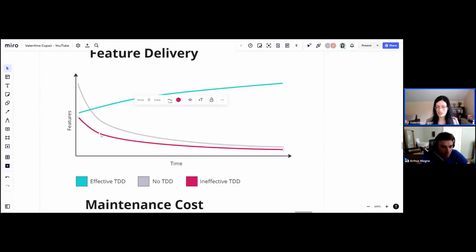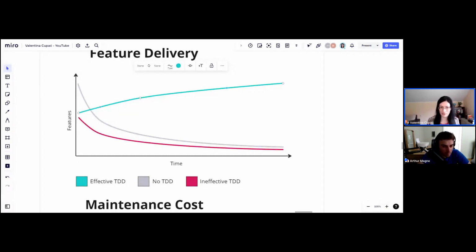Unfortunately, this is also what happens with those companies who try the two-day training, then try it in reality and experience a disaster. In any case, with effective TDD, the idea is that we can spend a lot more time on features, because we don't have to waste time on bugs.